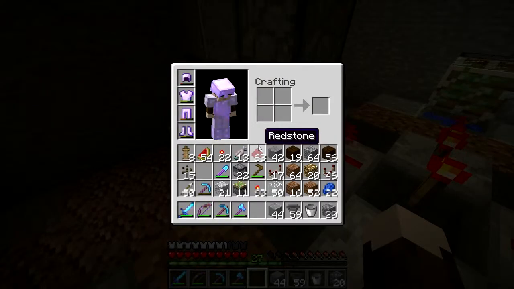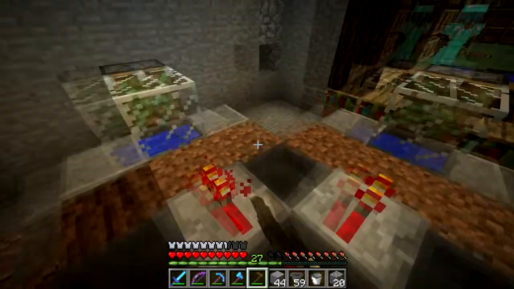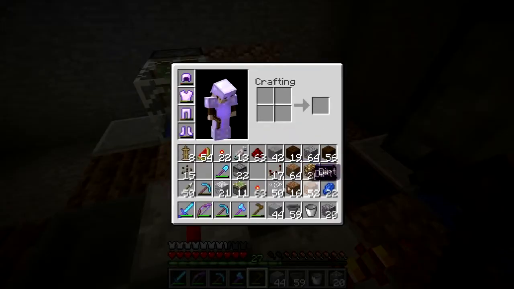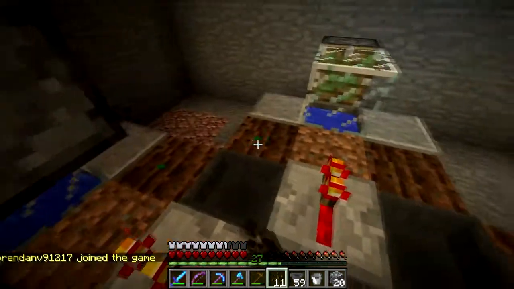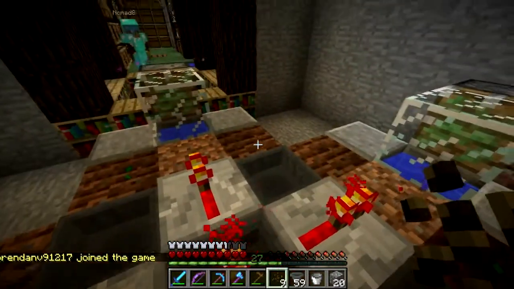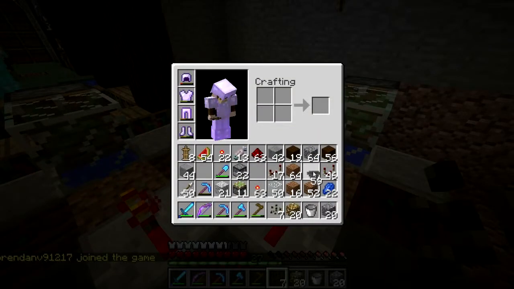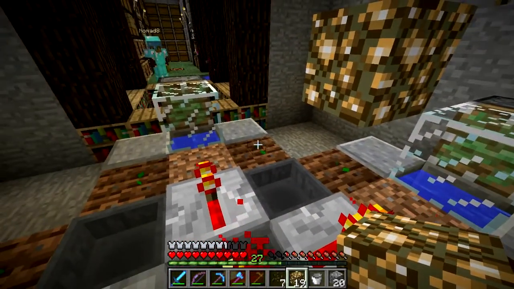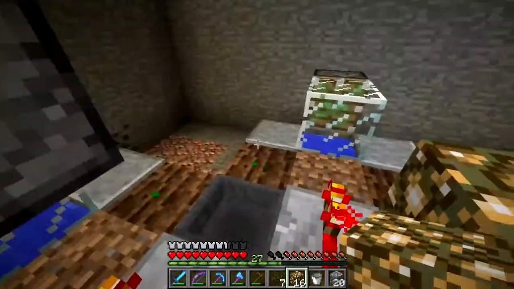So all we need to do now is till these corners like this and plant some seeds in there, and we could bone meal these so that they grow a little faster, but I'm not going to do that. And then we'll just shift click these right on top of that. Like that. Oh, not like that.